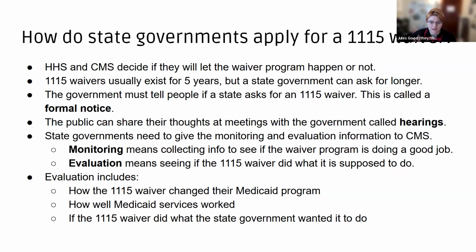While a state has the waiver going, while they're running programs under the waiver, they have to do something called monitoring and evaluation. Monitoring means collecting information to see if the waiver program is doing a good job. And evaluation means seeing if the waiver did what it's supposed to do. State governments have to collect that monitoring and evaluation information and give it to CMS regularly throughout the waiver period.